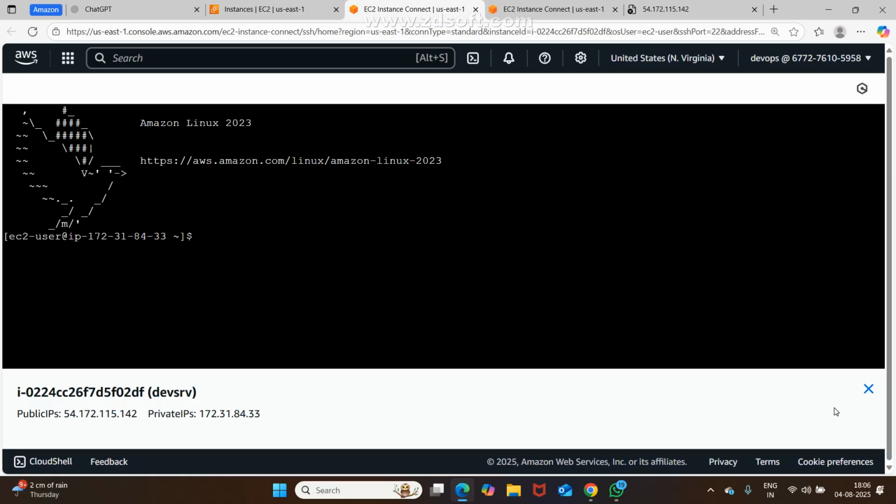Still it is taking time, meaning yeah, connected. No worries. Because internally our compile is there. I am not connecting with Git Bash. That's why it is connecting from AWS itself. Try to understand. It is connecting from AWS itself with the help of the browser, not in our local system.